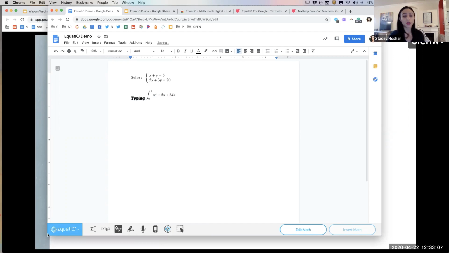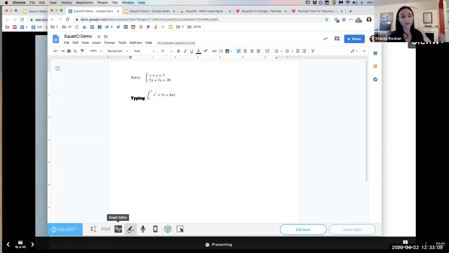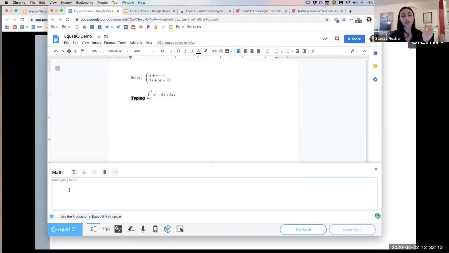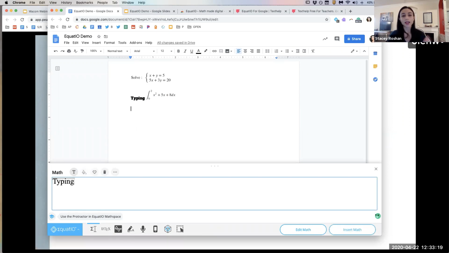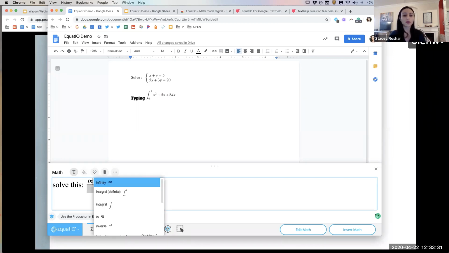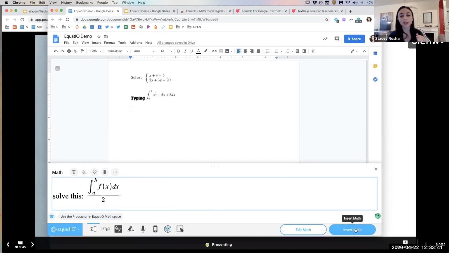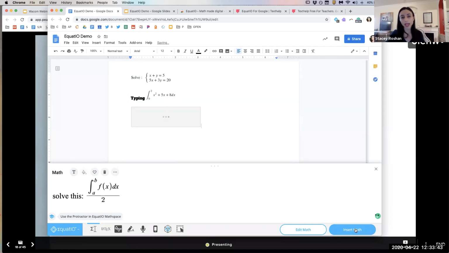I do just want to show one thing, because if you ask that question, this might also get to you. You can start typing text in here. It is going to be their font, not your own font. So I could say my equation, or solve this. I can type it in there, and then I can continue to write out whatever I want to do. And that would align it a bit better, but no, you can't customize your font.